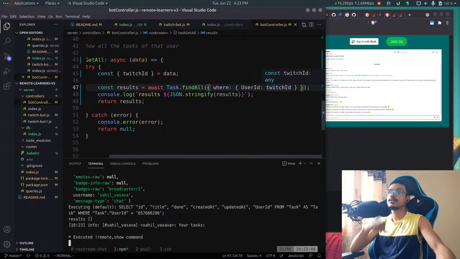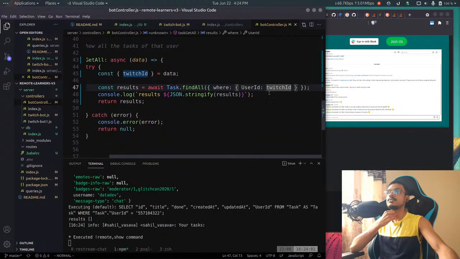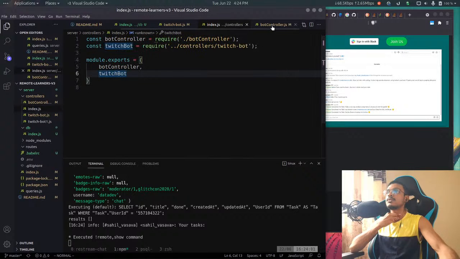Oh, okay, I get it. I get it. Oh, so this is the issue. User ID is not a Twitch ID, but it is a different ID. No, it won't work. I have a bug here.